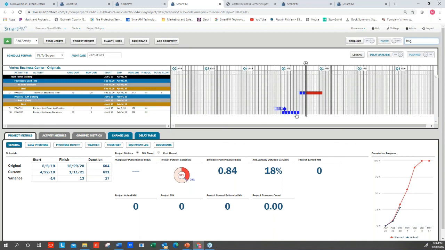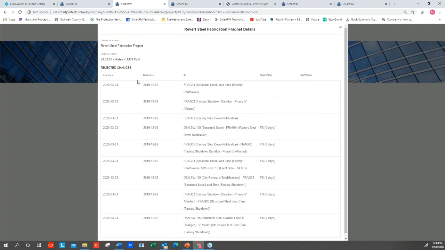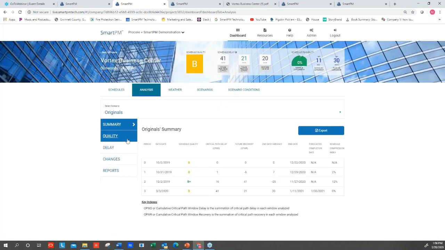Well, it's not highlighted as critical because it was only put in the most recent update. And you don't want to go back in time and start changing schedules and doing hypothetical changes, because that usually is grounds for argument. So instead, what we're able to do with our program is create a rule. We take that fragnet change that we put in here, and we took that old date that it was added on that most recent update, and we said, put it in the schedule as if it was happening in real time. Go put it in the previous schedule and rerun the analysis. And what we're able to see when we do that is the true impact.